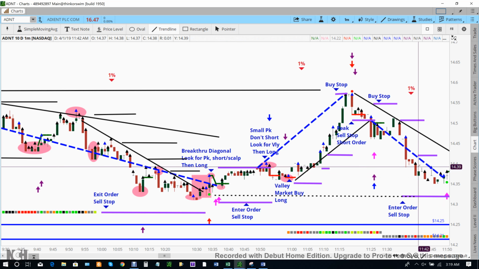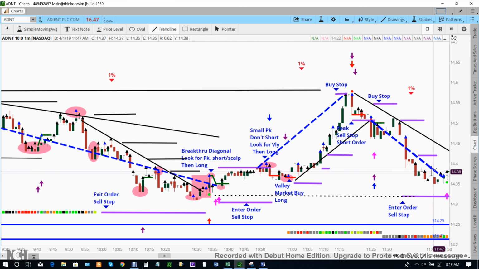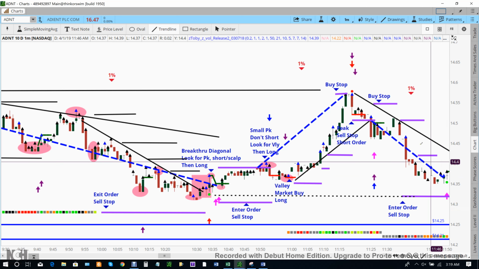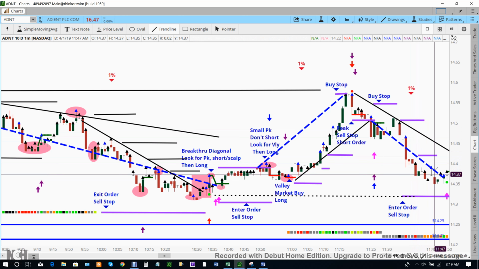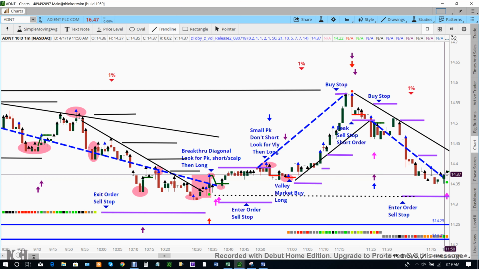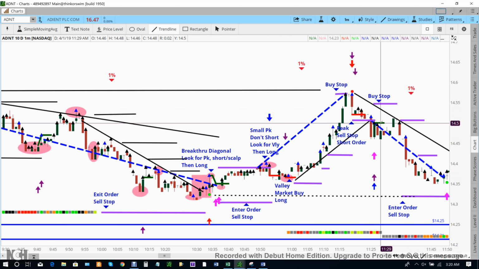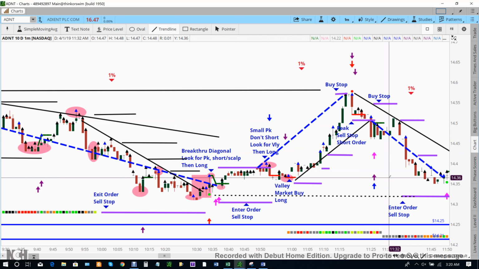Oh, sorry. What looks to me like is it's flatlining here. We got a blue triangle here and a blue triangle there. You notice we have a bunch of reds coming down. Then we got a blue triangle here, change to green, another green with another blue triangle. So I just went ahead and said, hey, I wanted to get out. So I got out here with a market order. And here it took from 14.5 to 36, a 1% short.